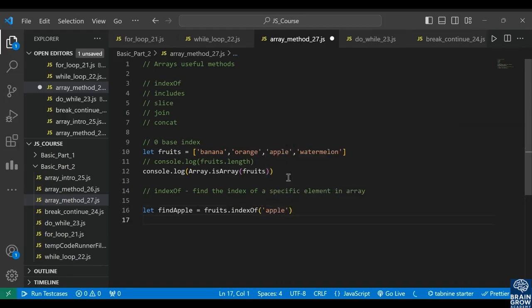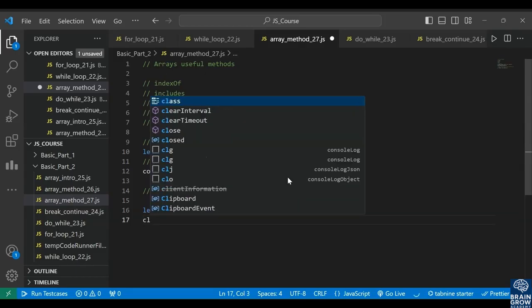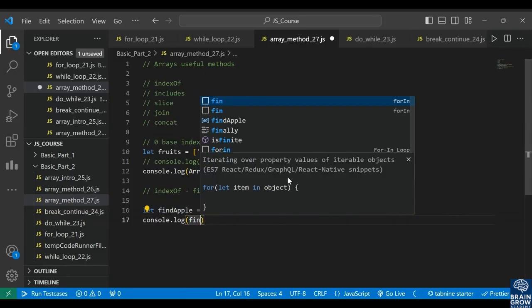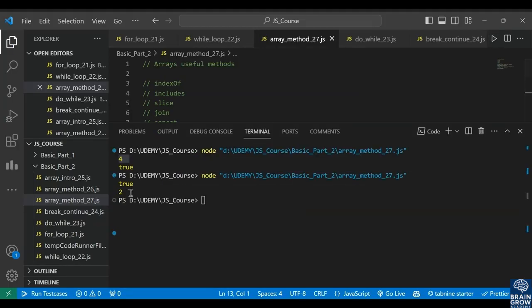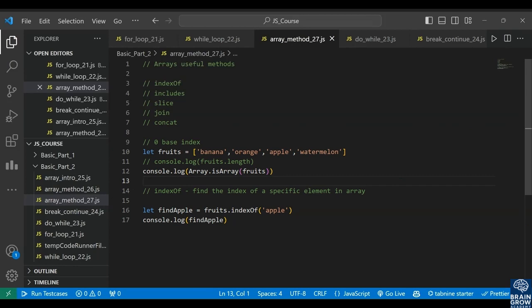So if apple is present in the array, then it gives the index. Console find apple. So you can see index 2, because this is zero-based indexing: 0, 1, and then 2. So here is the indexOf method. Otherwise, if you give a wrong value, it gives -1.